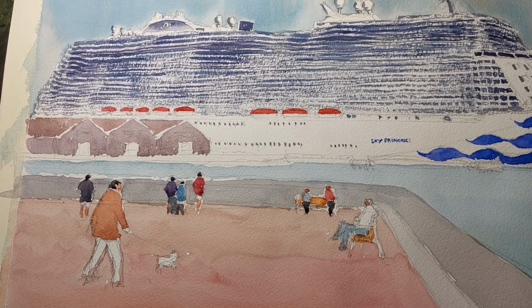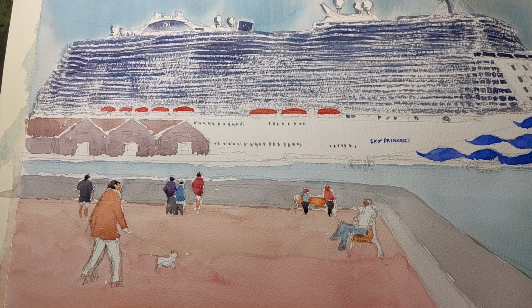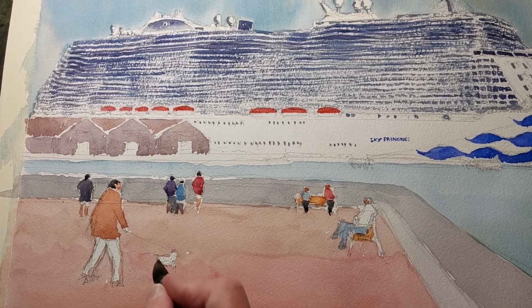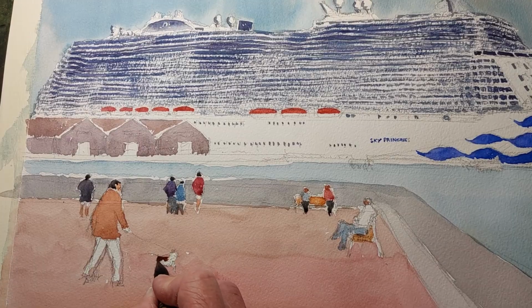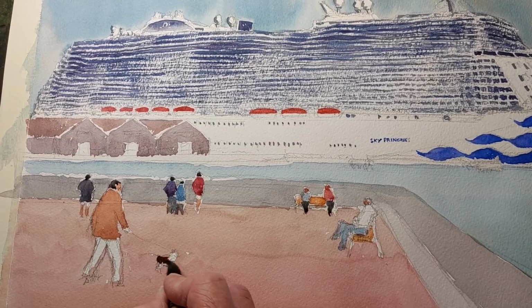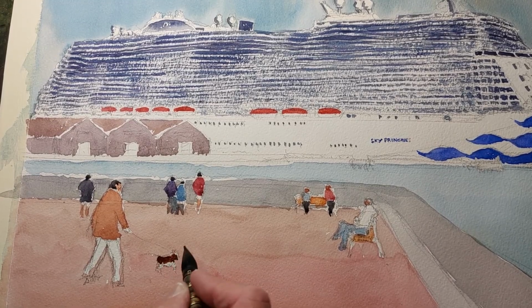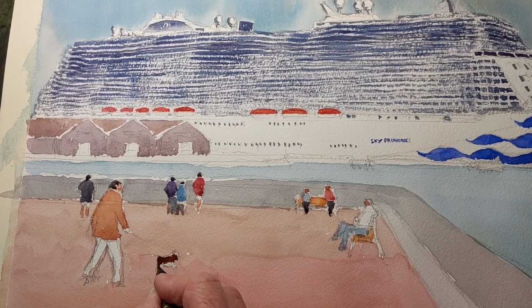Right, the dog. Let's just make it dark brown. Right, burnt umber, bit of burnt sienna in there. So I'm not really sure what sort of dog this is. You'll have to make your own mind up on that. If you think it's a dog, I mean, who knows? Highly unlikely to be a cat, but there you go.